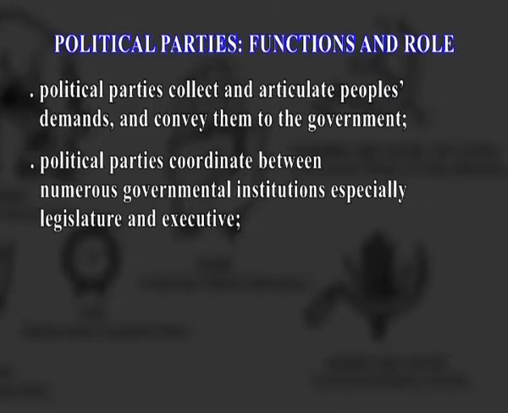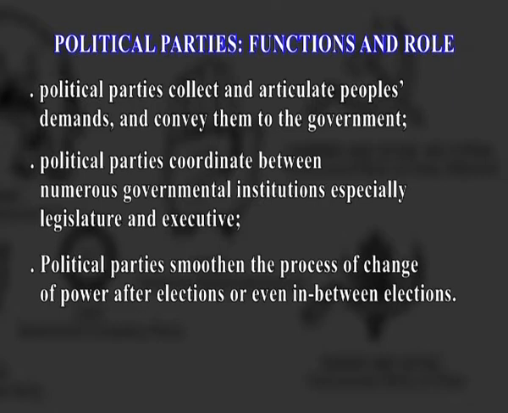And the last one is, political parties smoothen the process of change of power after elections or in between elections. So, these are the important roles of the political parties. Now, political parties in India have been performing various functions from time to time quite effectively. They have made representative government in India both possible and successful for the last so many decades, and political parties provide an effective link between the citizen and the government on the one hand, and between the electorate and their representatives on the other hand.